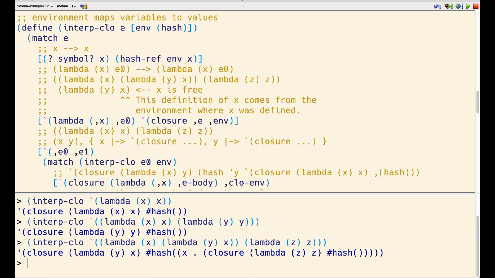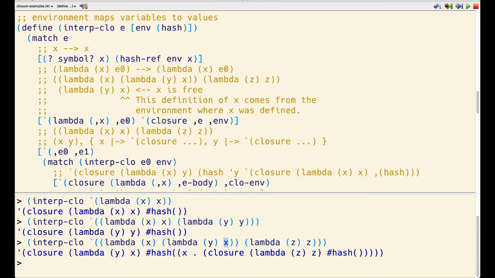Now we have something interesting. Now we have a closure. So we apply this to this, and that's going to give us lambda y x. Now in the textual substitution interpreter, we would have actually performed the substitution in this term to fully substitute x, which would have caused us to do quite a bit of work, and that would make the textual substitution interpreter very slow.